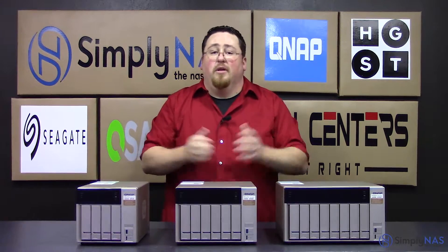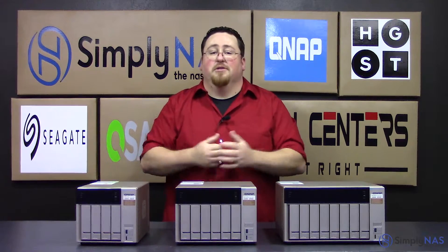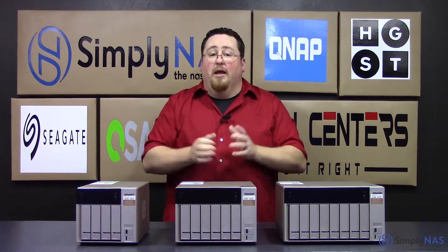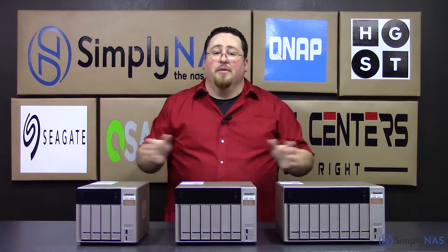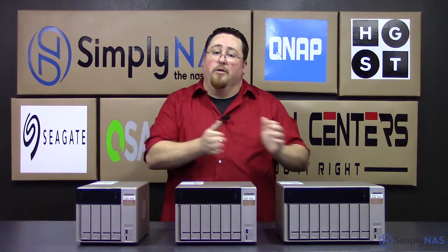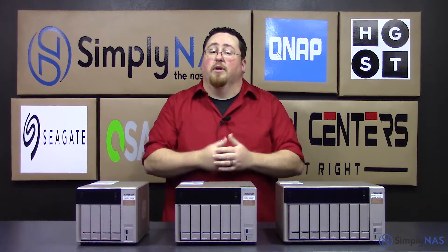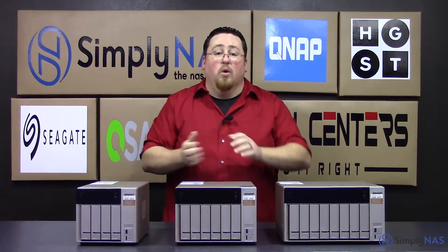These systems are also very well equipped to handle different backup solutions. QNAP has also released a new feature called their hybrid backup system. That is a program that can be downloaded directly from QNAP that allows you to use multiple different options for backing up the system — so it's not just another NAS or server. You'll have multiple options for working with a cloud, another machine, another NAS within your system, or even outside of your network.